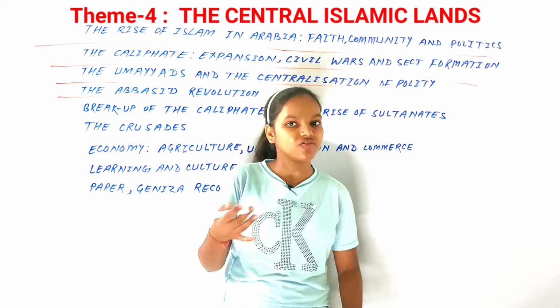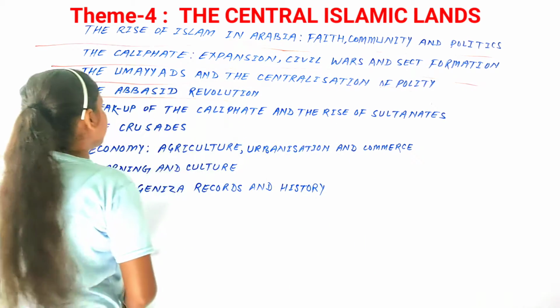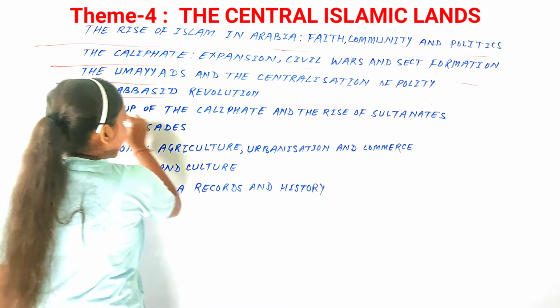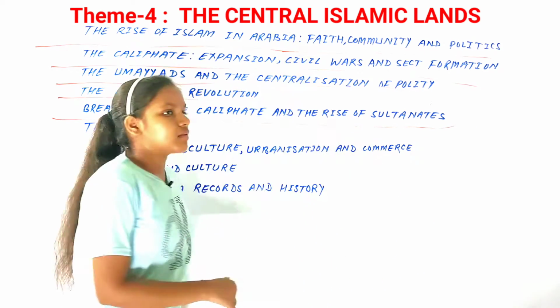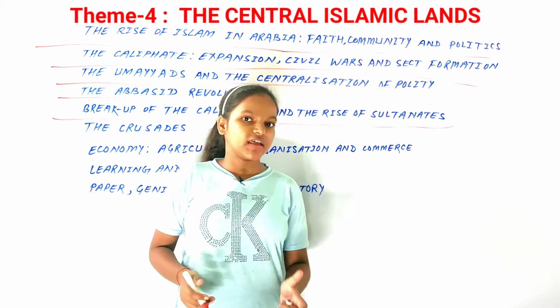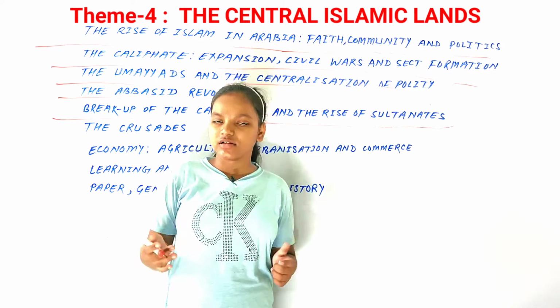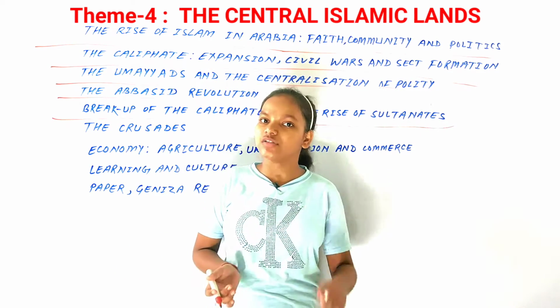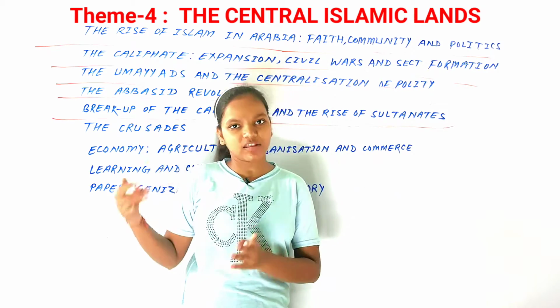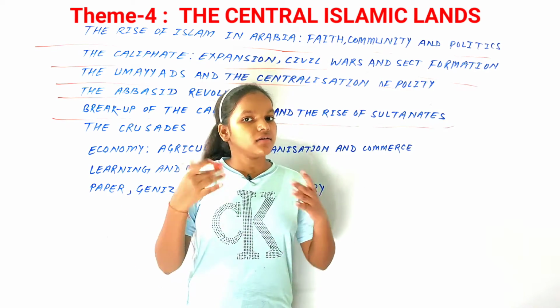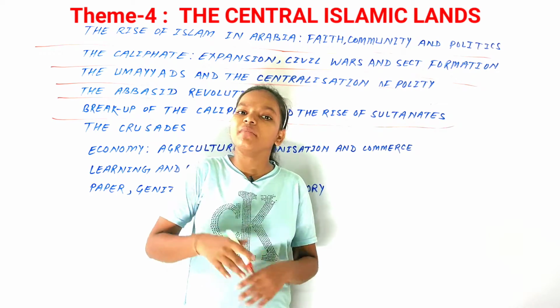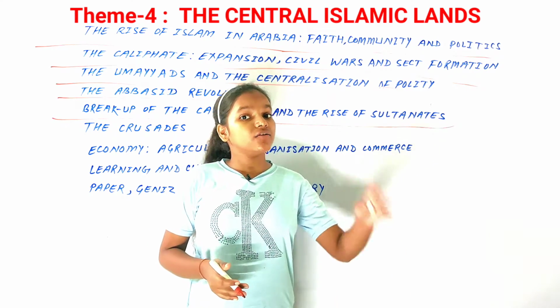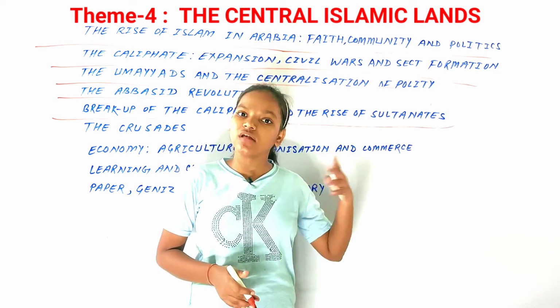Then what happened? Let's talk about it with the next topic, that is the breakup of the caliphate and the rise of the sultanates. Now let's talk about the breakup of the caliphate as well. Until now the Abbasid dynasty has been ruling, but until the 10th century there were many things going on that gave rise to the power of the sultanates.